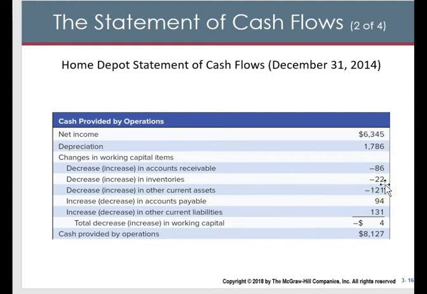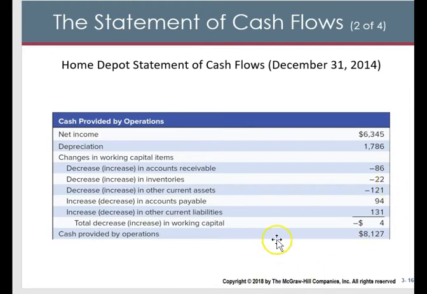Okay, let's look at inventories. As you can see, this is a negative 22, which of course is in millions. An increase in inventory signals that the company has spent more money to purchase more raw materials. If the inventory was paid with cash, the increase in the value of inventories is deducted from net sales. A decrease in inventories would be added to net sales. If inventories were purchased on credit, an increase in accounts payables would occur on the balance sheet, and the amount of the increase from one year to the other would be added to the net sales.